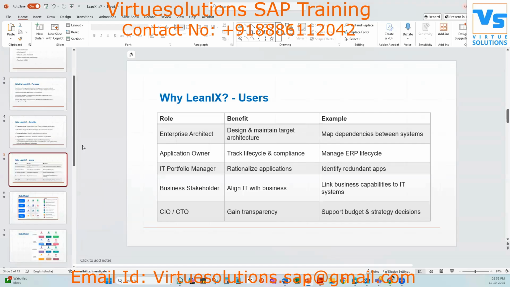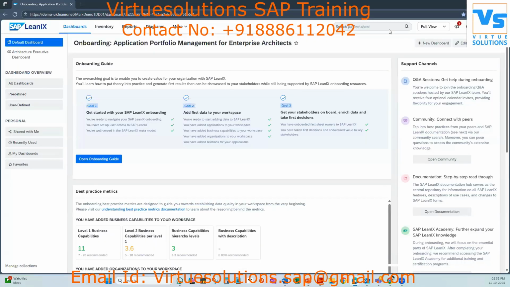So whenever you create a fact sheet, like an application fact sheet, it is linked to a reference catalog and it will pop up that, okay, this application is nearing end of life. Let me try to show you this inside Linux. So yeah, this is how Linux will look. To answer your question, I'm just going two, three steps ahead.